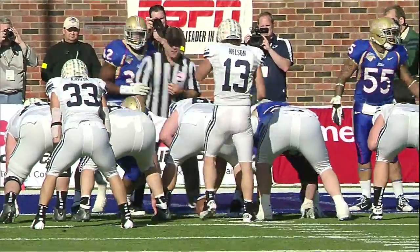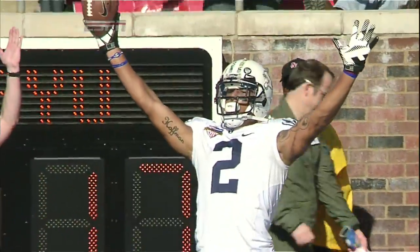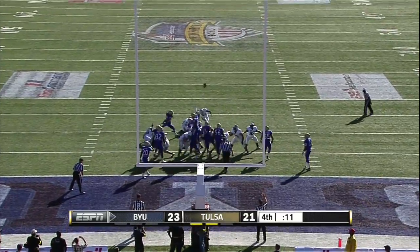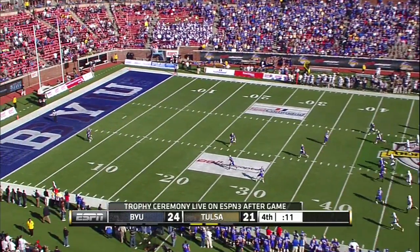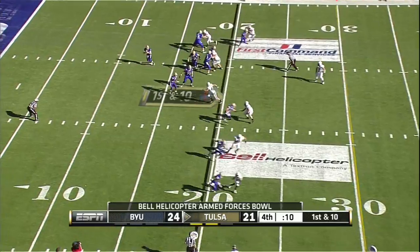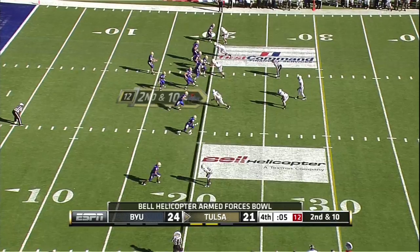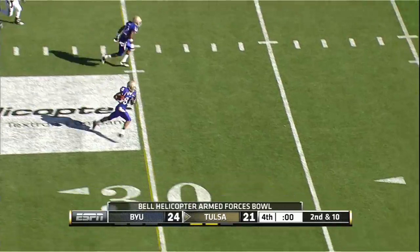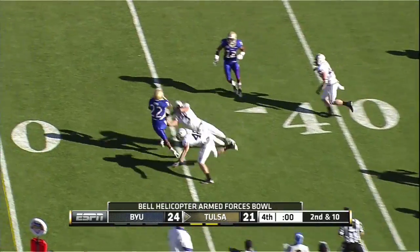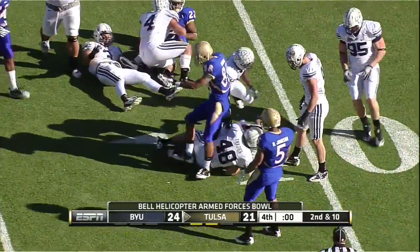Nice job there — the fake, like Dan Marino years ago. Fakes one, throws it out for a touchdown. Riley Nelson takes a page right out of that playbook. Sorenson's point after. Here's the kick — to Watts. Who's gonna go? Unless a miracle happens here, it's in the end zone. Long way to go as the clock hits zero. Watts dancing around, loses the football — and it's over.